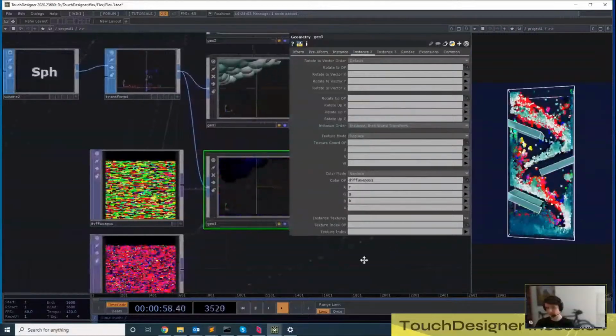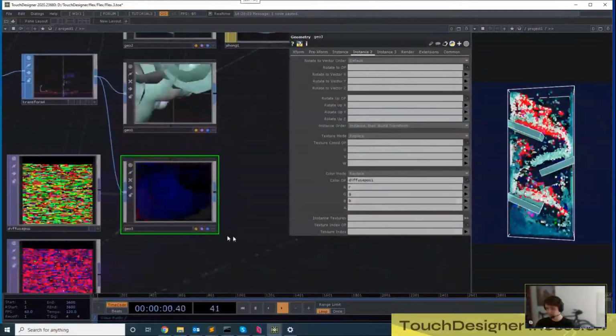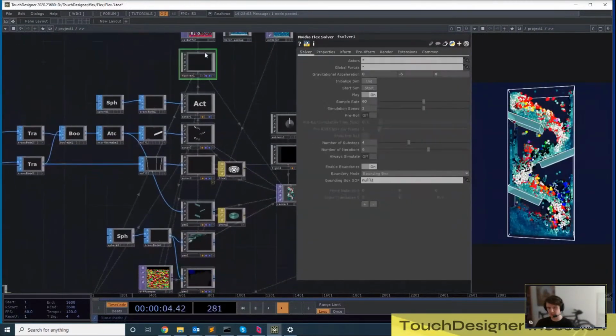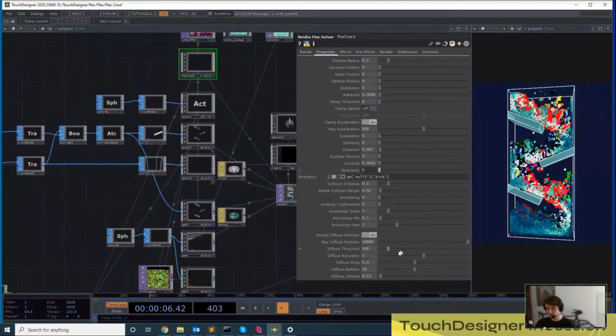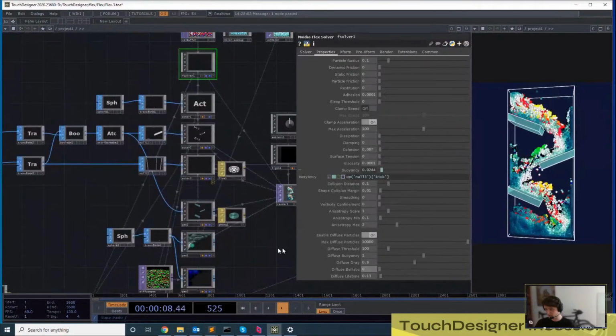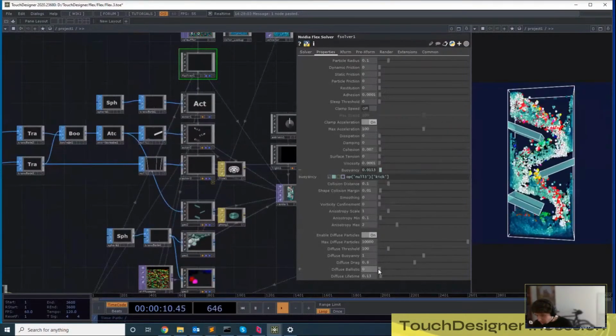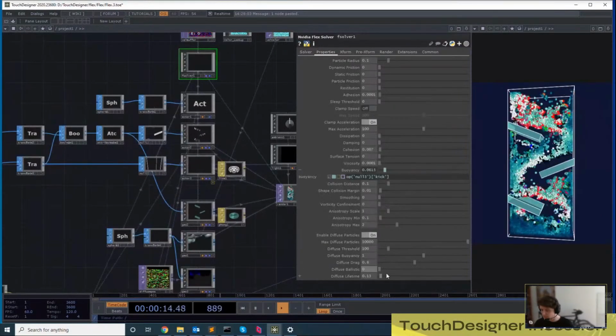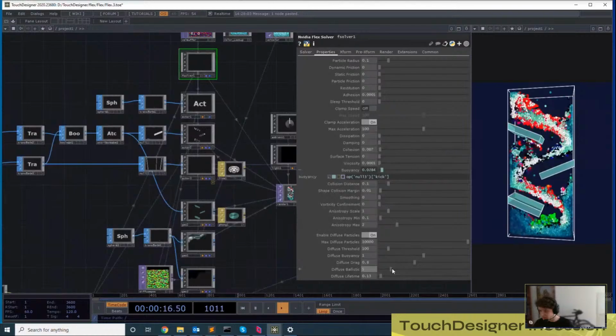So that makes them very apparent. And you can see the ballistic particles here. If we move all of this down, it's still hard to see just because of how much is going on there.